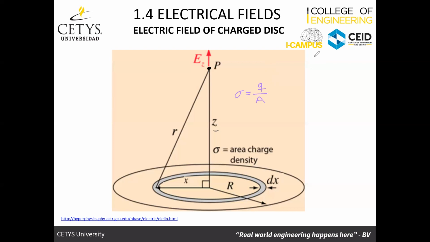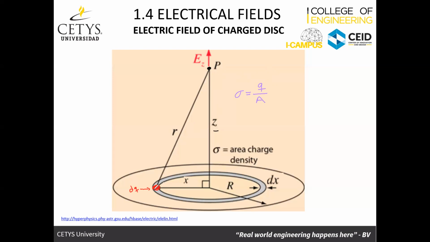Now, the way we're going to do the analysis of this situation is that we're going to use the same procedure we did in the previous one. We're going to take a small portion or a small point that we're going to consider a point charge that has a charge dq. This charge is going to be at a certain direct distance from the point P that's going to be called R, forming a triangle, and it's going to be at a distance X from the center.